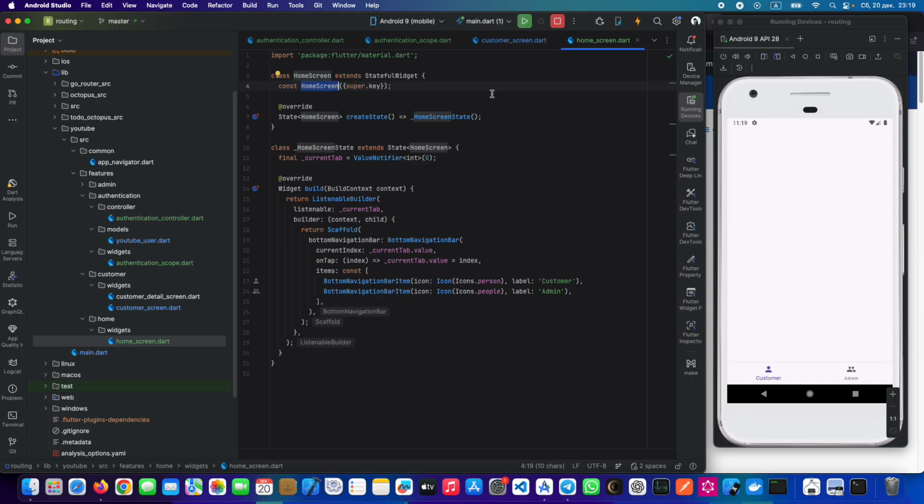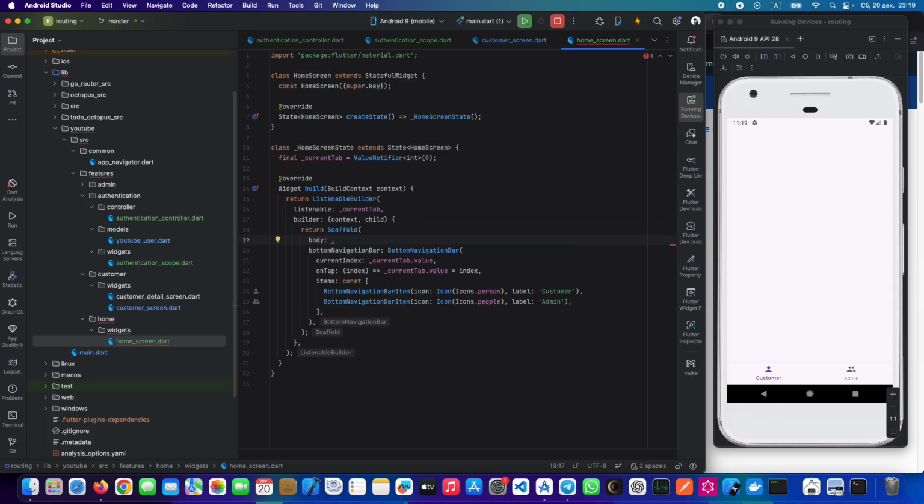Yeah, oh, it's working. Now we have to put our body inside our body. We can create an IndexedStack. In body you can use whatever you want, your own widgets, maybe your own stack, but if you're using your own widgets, you have to be careful with that. You have to be sure that you're not doing anything mistakenly.